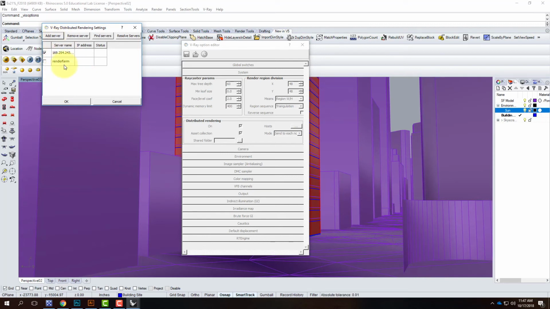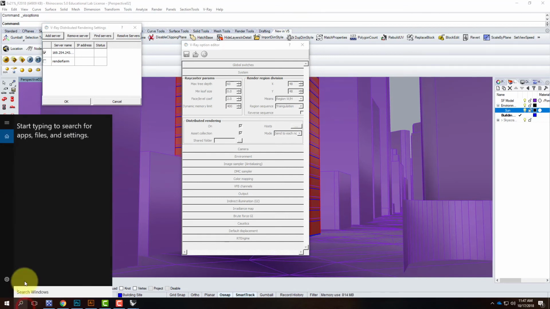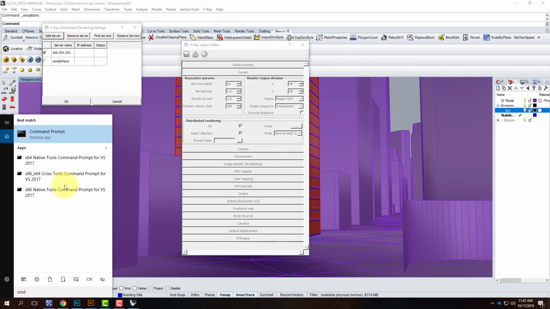If I want to add more individual computers, I can do it. It just takes a little bit of work. I need to know the IP addresses of the computers in the lab, and I can do that in one of two ways. Number one, they haven't changed, so if you write them down, you don't have to do any of this work. But if you don't know what it is, you can open up the command prompt by searching Windows for CMD.